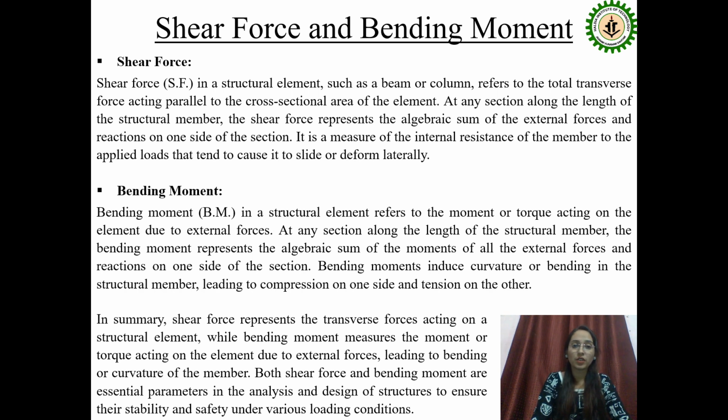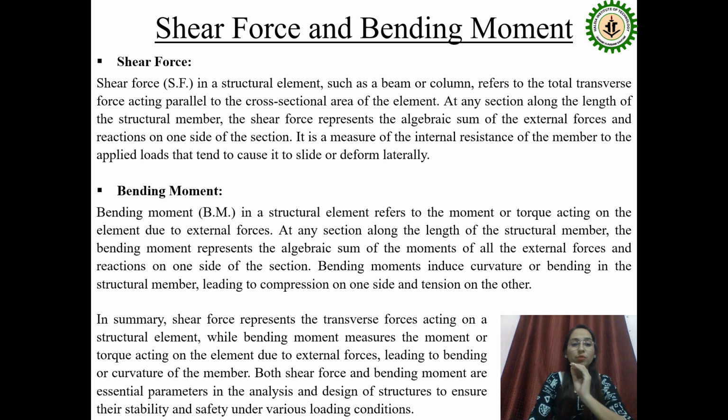such as beam or column refers to the total transverse force acting parallel to the cross-section area of the element. Okay, at any section along the length of the structural member, the shear force represents the algebraic sum of the external forces and reaction on one side of the section. That is, if a section is considered on either side, either left side or the right side, the total sum of the external forces and the reactions are considered, and the algebraic sum of those reactions and forces represents the shear force. Okay, it is a measure of the internal resistance of the member to the applied loads that tend to cause it to slide or deform laterally.